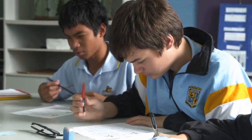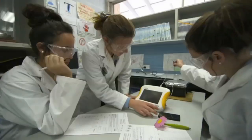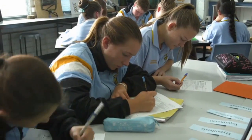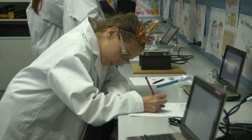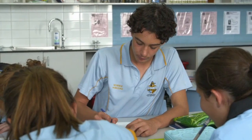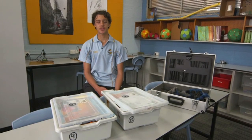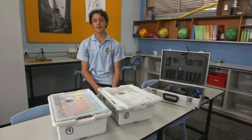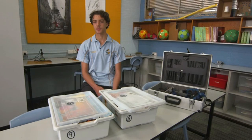Apart from our staff, our students have also been extremely successful. They've been to Sweden a couple of times for the Stockholm Junior Water Prize, and they've also won the Eureka Awards as well. When you're delivering an approved specialist program, you've got to extend these students, you've got to challenge them, and one of the ways you can do that is by international travel. Recently this year I have been to Singapore for an international United Nations youth conference, and that is one of many experiences and opportunities which this science program allows.